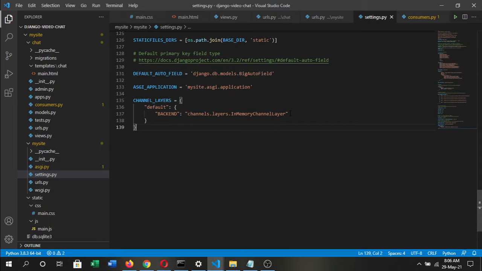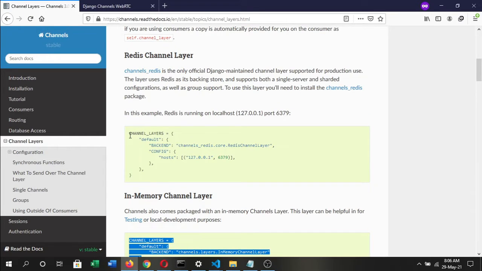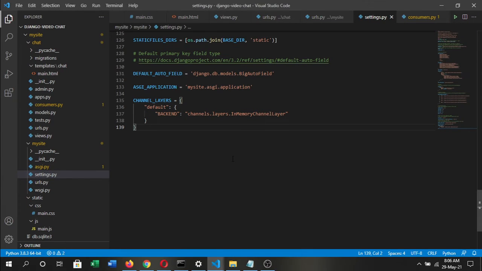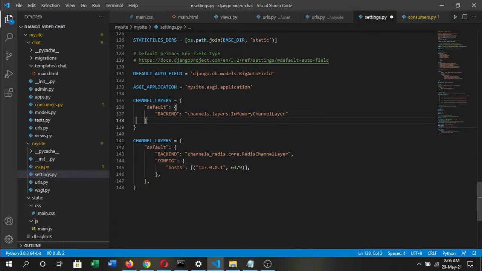This in-memory channel layer is not suitable for production, and I'm only using it for the purpose of this tutorial, as I understand that not a lot of people can configure something like Redis. But if you're trying to build a real-time application for production, then you should probably configure something like Redis. And after you do that, all you have to do is go to the official documentation, copy this thing from here and paste it over here in place of the in-memory channel layer. All you have to do is specify the host in here and the port right here. So I'm just going to erase that for now.